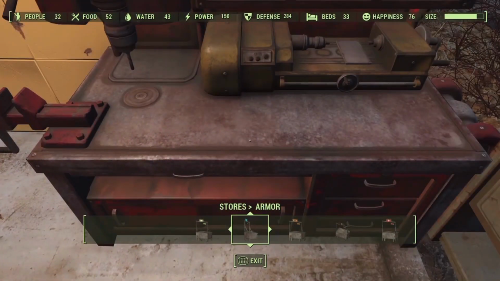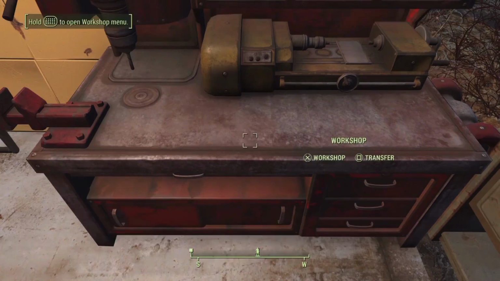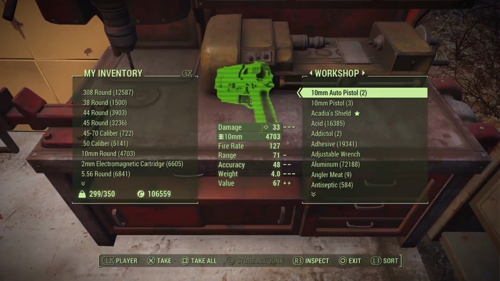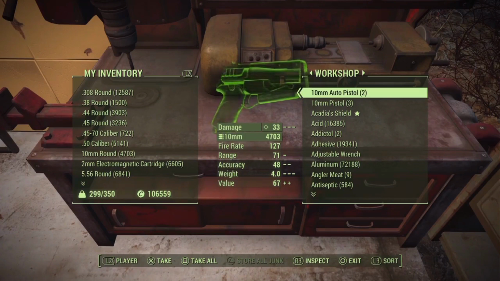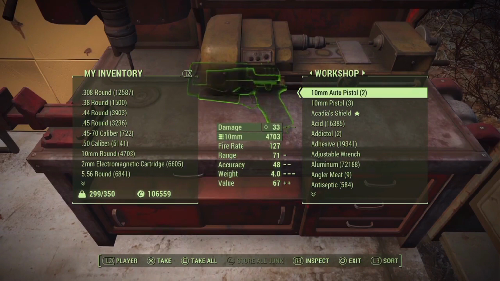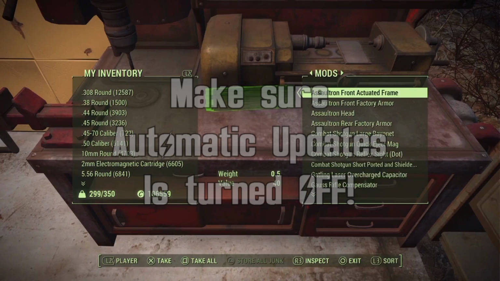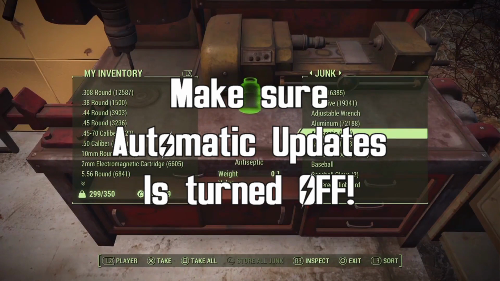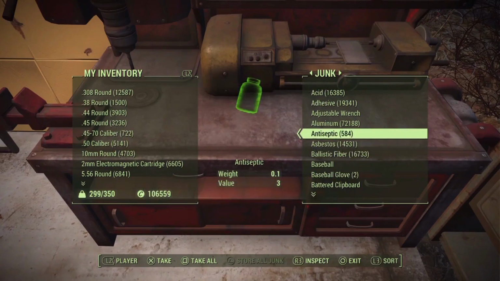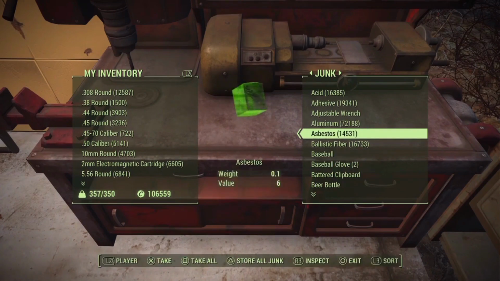I just wanted to show you real quick in case somebody's like, well, how do I duplicate stuff? Well, I just showed you, and as of May 15th, this still works. What I did, I turned off patches or the automatic update. Anyhow, let me go into junk here so you can see. See, antiseptic, I doubled it. And you'll double it each time. Each time you'll double it. And let me show you real quick what happens when you double it.